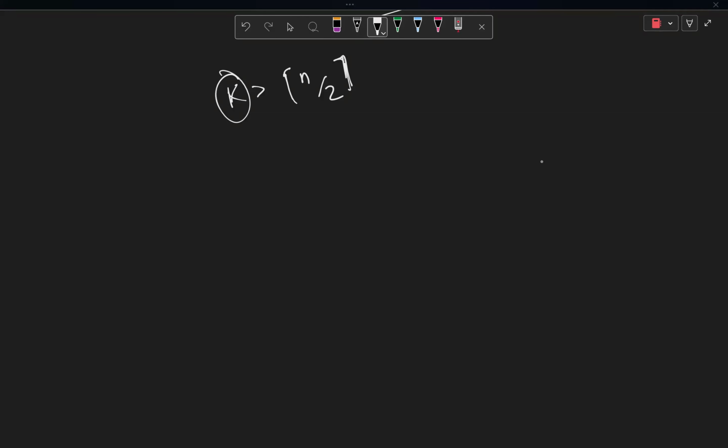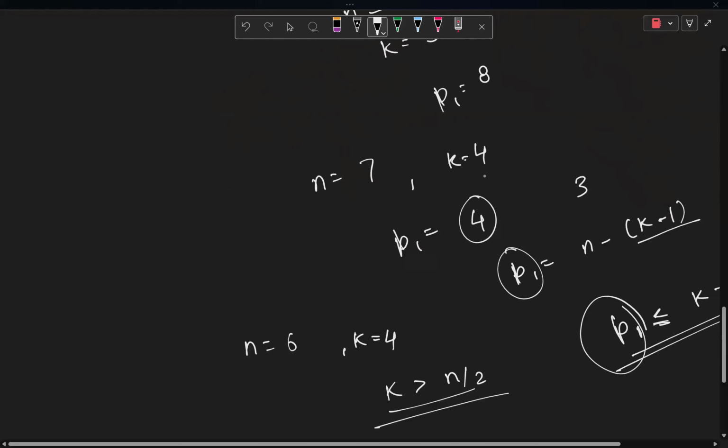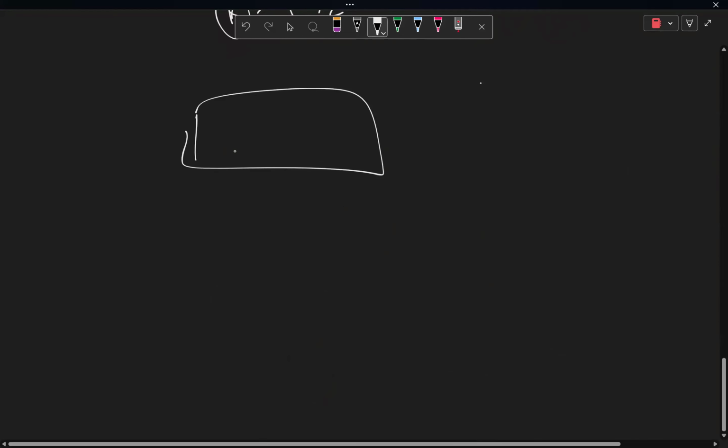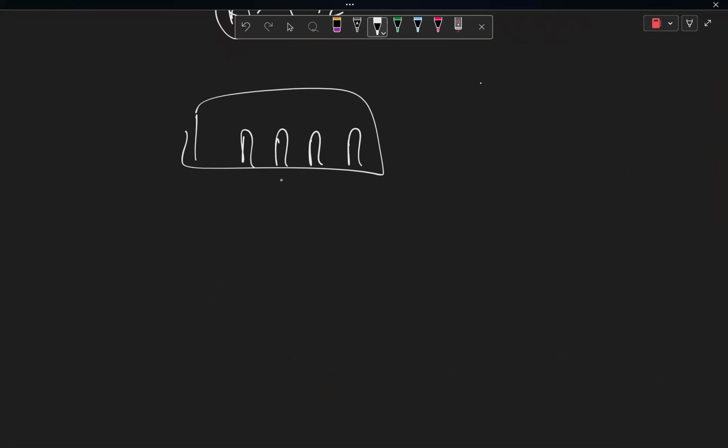Is it possible to set up every case? Okay, so let me revise once again. There was a store having a lot of stalls. These stalls are up to us: how many stalls we want and what should be the prices. Alice will come here and she will buy as many items as she can buy on stall one. Then she will buy as many items as she can buy on stall two, then on stall three, stall four, and so on. And we can decide the prices by our own choice.